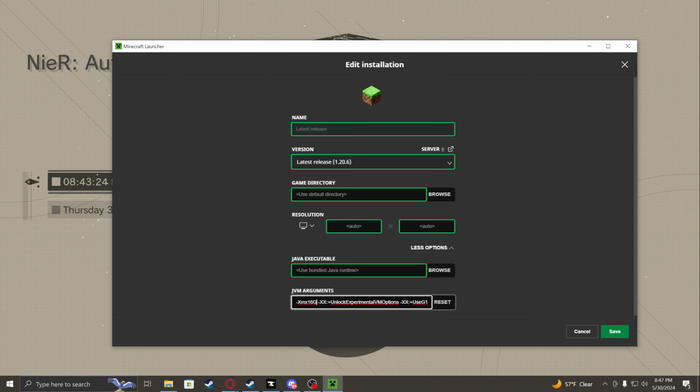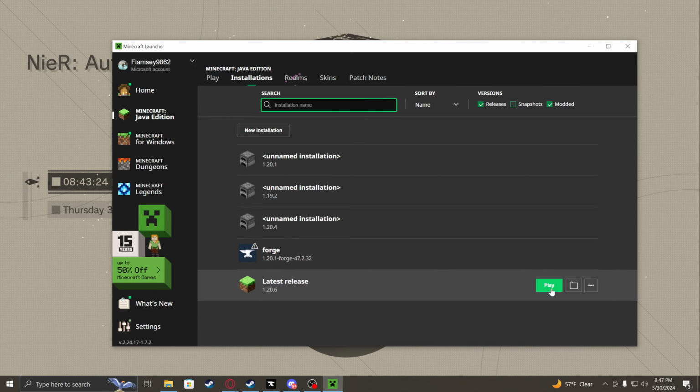Whether it's capitalized or not, I don't know if it's going to make any difference. Don't ask me, because I don't know. I always just put a capital because that's what I've always done. If you want to risk it and put a lowercase, maybe it'll work, maybe it won't. Who knows? I haven't tried it, but just put a capital if you don't want to run into any issues. But for you, I will test it. We're going to run the game once with 16 gigabytes with the uppercase G, and we're going to press play.